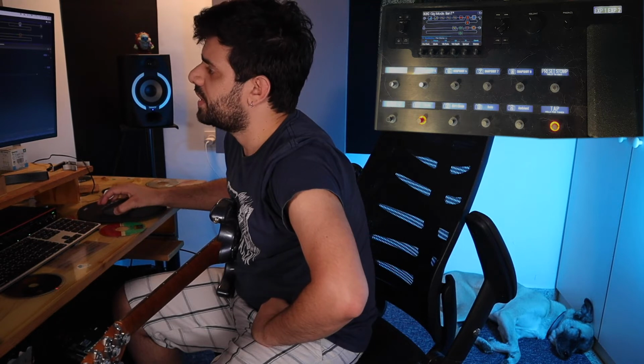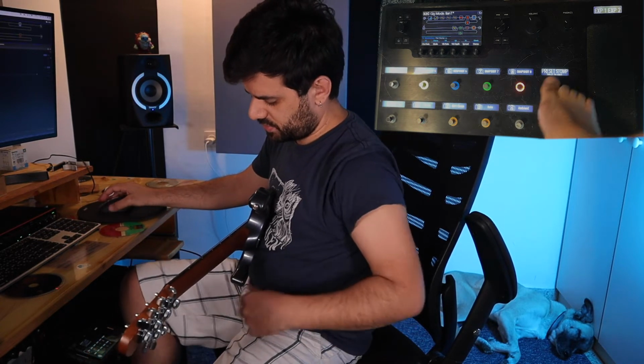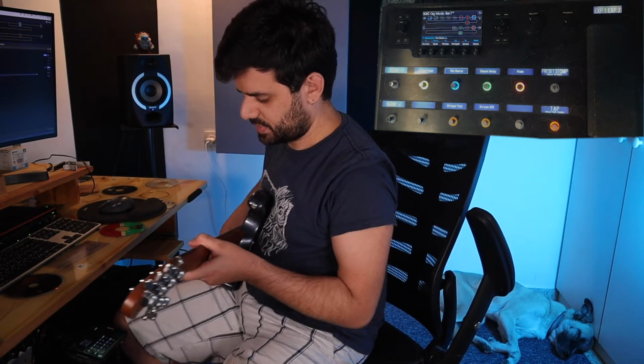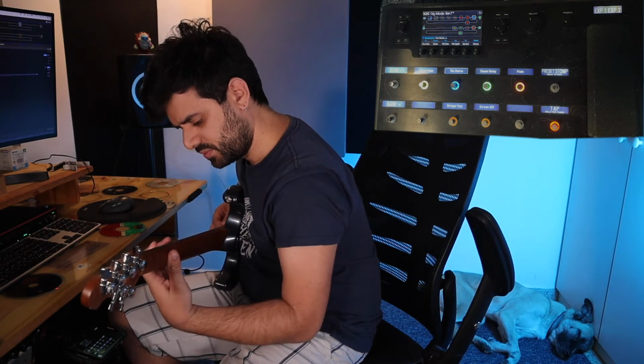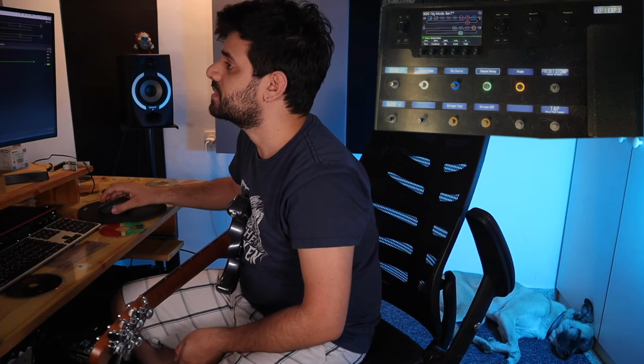After it you have a 70s chorus, if you have a gig where you need to play something like this. Like every Sting tune has these effects on it.